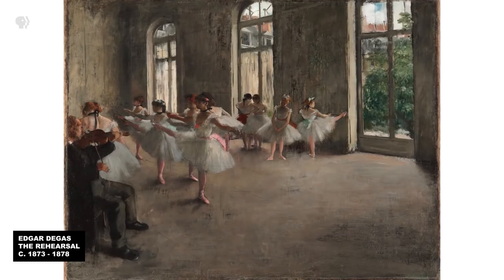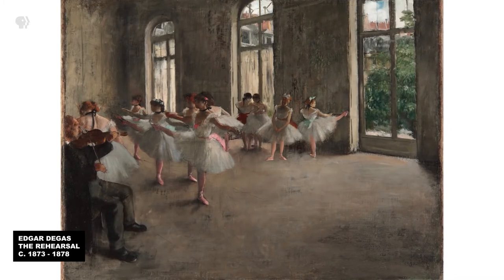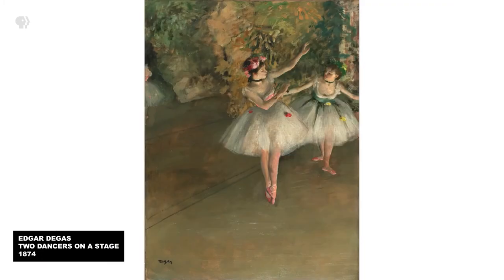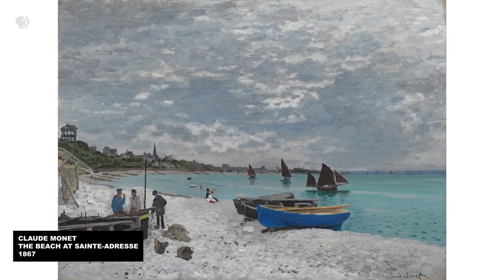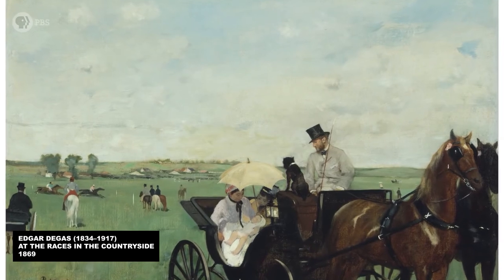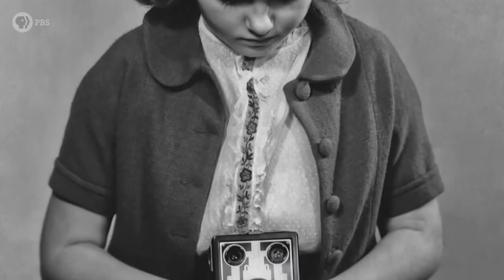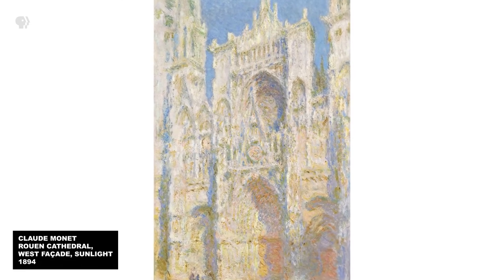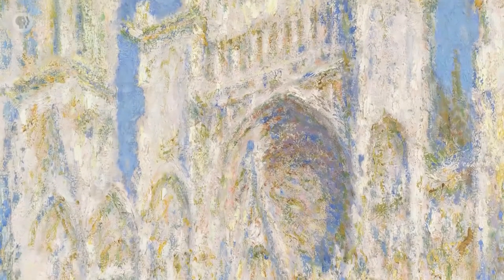But not all Impressionists painted like that. Edgar Degas was a master draftsperson, using strong lines to delineate forms, often human ones, with clear expertise. His innovation came in his unexpected compositions, showing subjects off-center, from oblique angles, or closely cropped. The popularity of Japanese art at the time can be seen in many Impressionist works through their flattening of forms and use of open space. The arrival of photography had also revealed new ways of framing images, suggesting the possibility of unbalanced, snapshot-like compositions, long before cameras would reach snapshot size and speed. Some have theorized that now that photography could capture reality so well, painting was then freed from the shackles of realism and could do what paint does best — being colorful and tactile and, you know, painty.